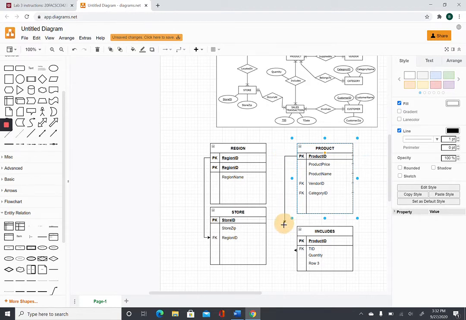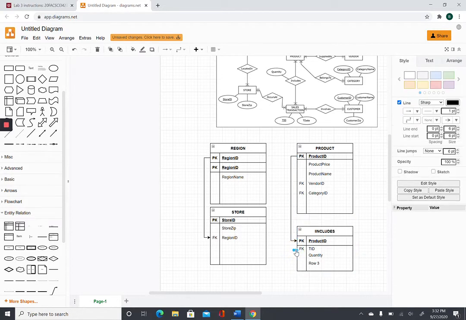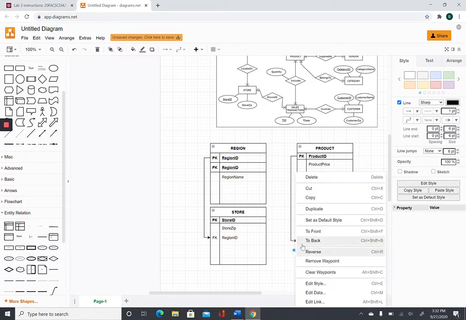Okay, now here it's mapped, so this is what we don't want, so we will be deleting it.